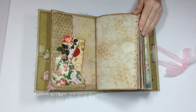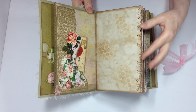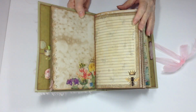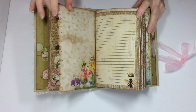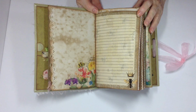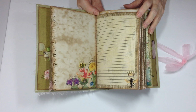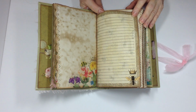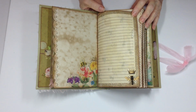journaling card, postcard. I've used a Martha Stewart punch, added the gems on the little cutouts there for interest. This is a Decoupage Napkin. And the paper that when I coffee dyed it, it came out almost looks like it is honey on there, beeswax. So I just left some of it plain. I did ink a little bit, and I did some stenciling, as you'll see, but I thought that turned out perfect for this particular book.